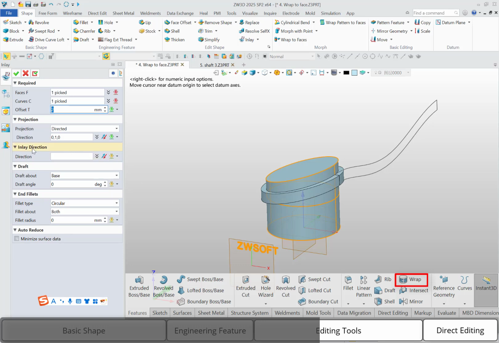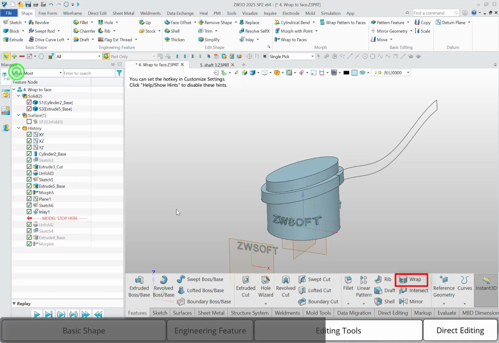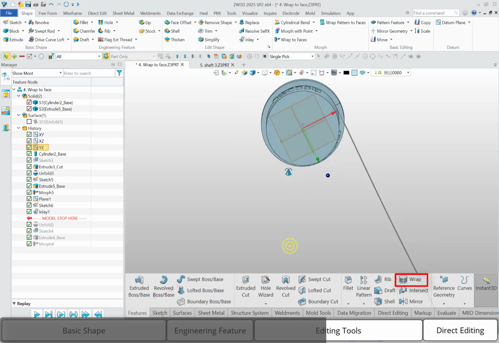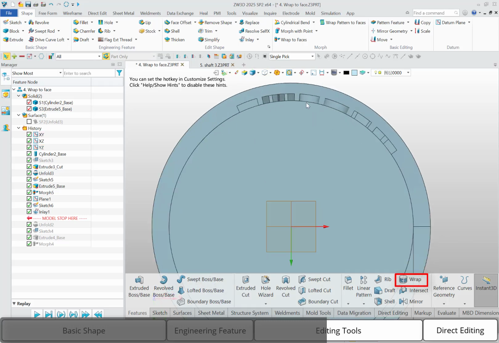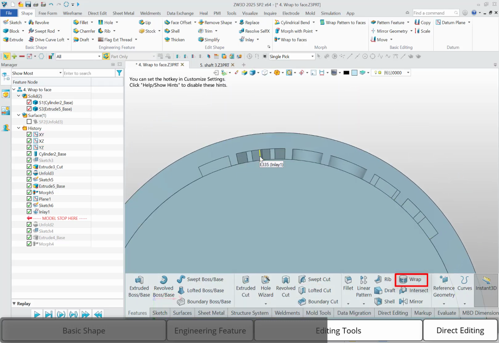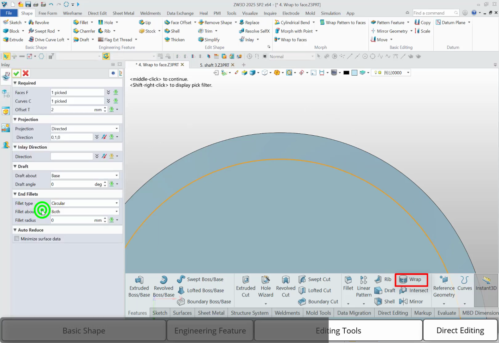And another direction we need to define is the inlay direction. By default, it will inlay based on the face normal direction. So here we can leave it as default and check the result. Okay, so we change our view angle to see if that's the result that we need. Now you can see it strictly follows the face normal direction.